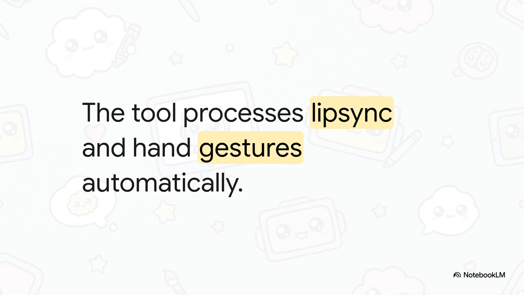The AI analyzes your audio file and does in seconds, literally seconds, what used to take animators hours and hours of tedious manual work. It perfectly syncs the character's lip movements and even throws in natural hand gestures that actually match the rhythm of your voice. Then, when it's done, you just hit download.